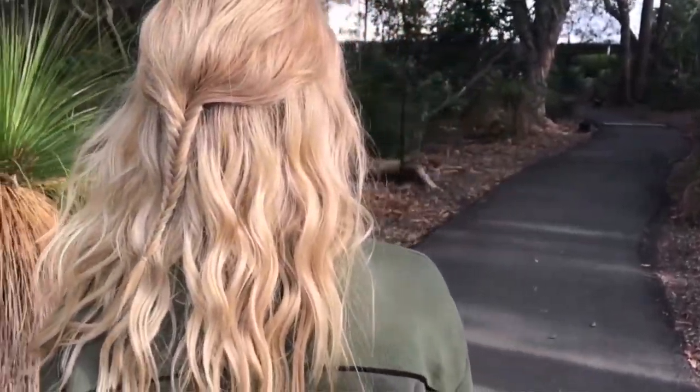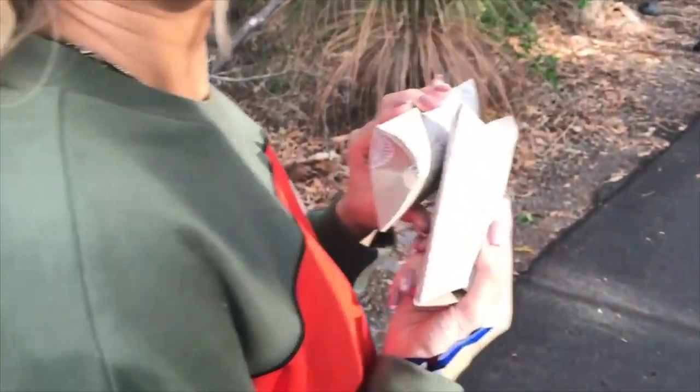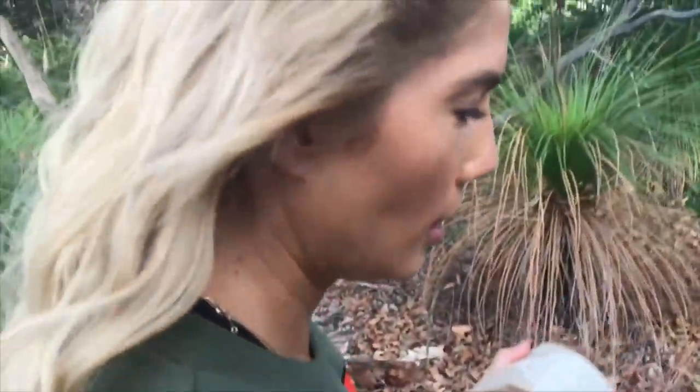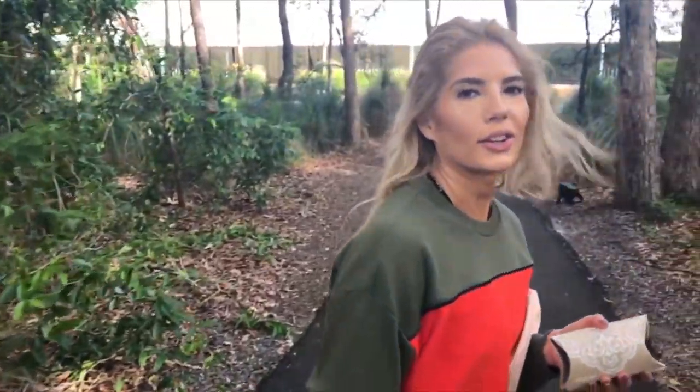I just got my hair done with Aveda - the style is waves plus a little braid, it's my first style. I also got some treatments for my hair because being blonde I need to be sleeping with treatments all the time, so I'm stocked up. Tomorrow there'll be a different hairstyle, so stay tuned.